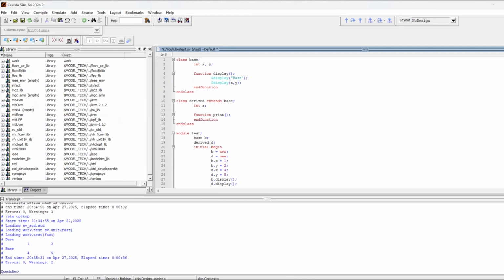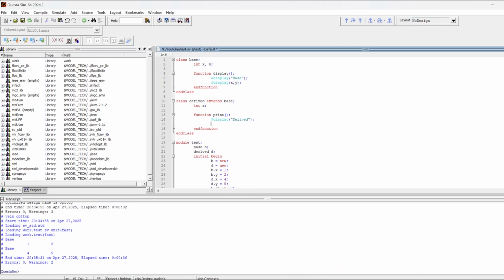Inside print, I will display two things very similar to the base class. First, I will display that I am inside the derived class, so I will just write derived.